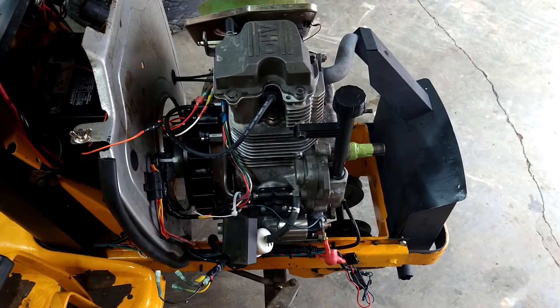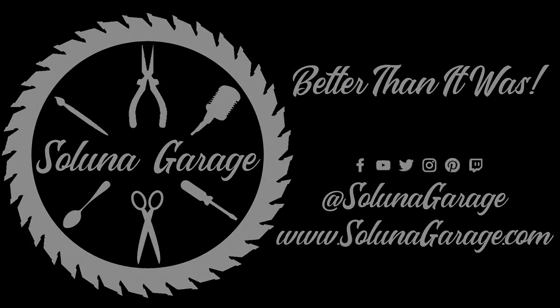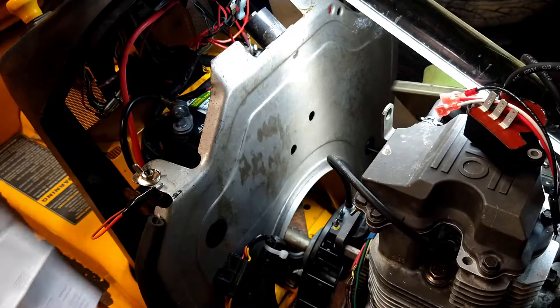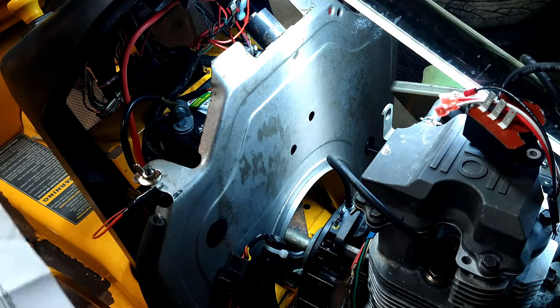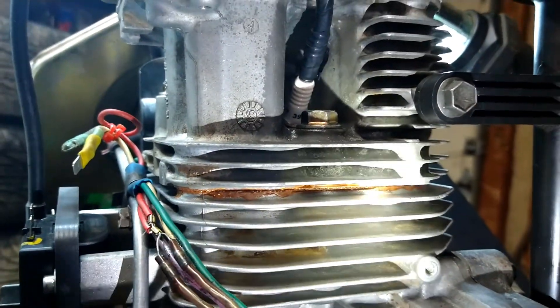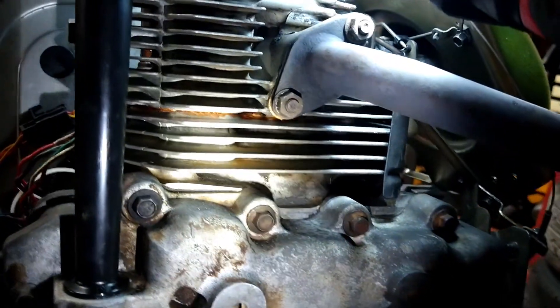For $135 bucks it better work. Okay, here we are back on the CH16. I've got about an hour of run time on it. I've been checking the head gasket area to make sure I don't have any leaks. It really doesn't look any different than it did before. Aside from the over-liberal amount of copper coat in there, I have seen no external oil leaks. So it does look like the TimeCert repair went pretty well.